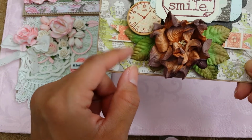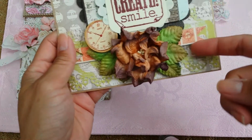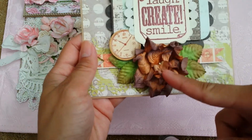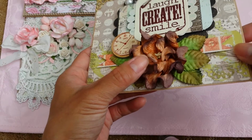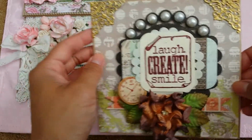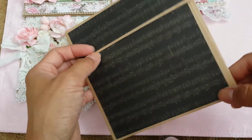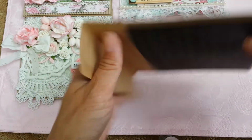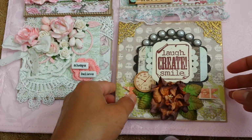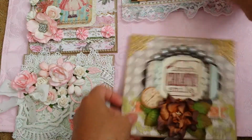These are leaves that I got from Gisela, Lavish Laces. And then this is a Wild Orchid Craft two-tone gardenia rose that they sold back in the day. And then this is just some music note paper from the collection as well that I lined on the back of the envelope. So those are the 4 cards and envelope that I made while my husband was watching football.